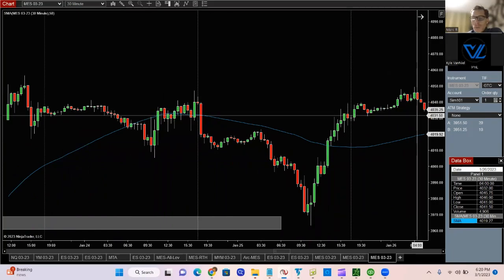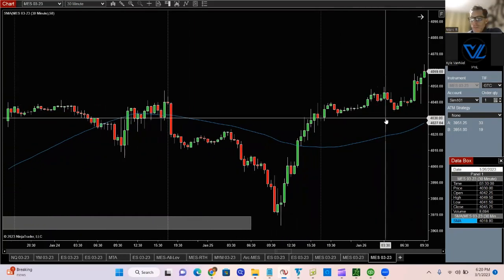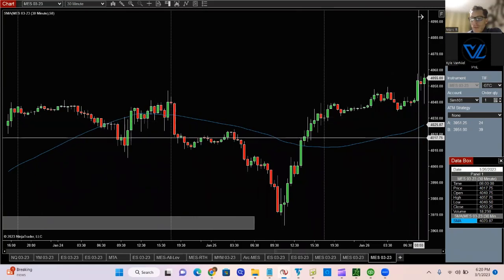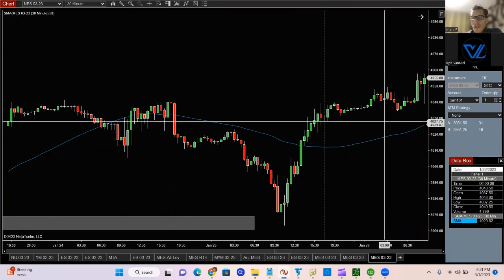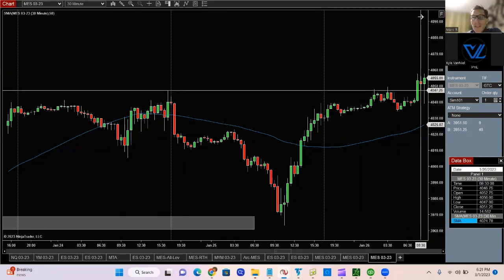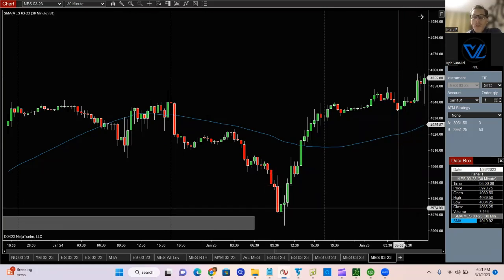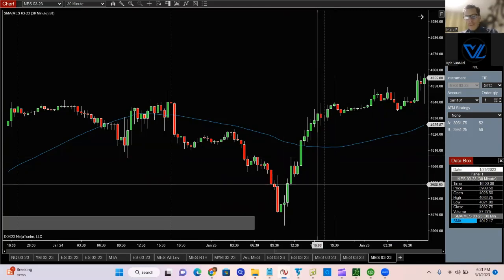So if this is current price, actually this is a better way to do this, right here. Okay, so this is about 8:39 in the morning. If you opened your chart, this is all you would see at 8:39 in the morning. Well, where are your demand levels? Demand is always below price. Demand is always below price.